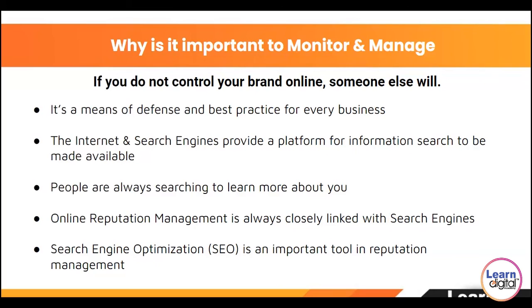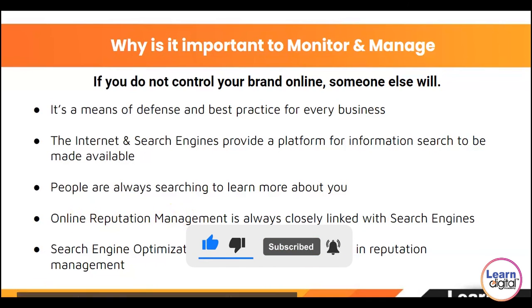Why is it important to monitor and manage? If you do not control your brand online, someone else will. It's a means of defense and best practice for every business. The internet and search engines provide a platform for information to be made available. People are always searching to learn more about your product, your brand. Online reputation management is always closely linked with search engines. Search engine optimization is an important tool in online reputation management.